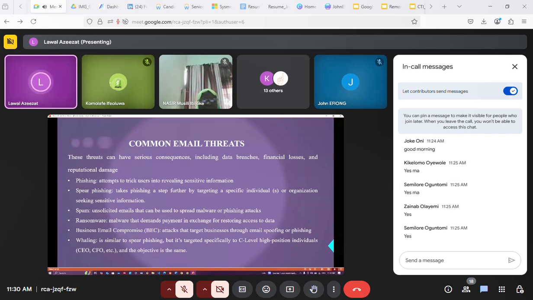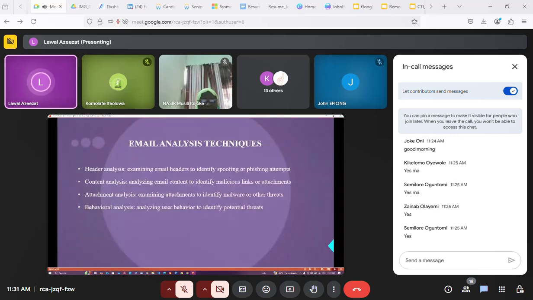We have business email compromise. Attackers try to target businesses through email spoofing. While doing this, they pretend to be someone very important, like a boss or suppliers, because they know that most people doing business have a lot of money. So attackers target them a lot. If you are into business and your business is digital based, try as much as possible to perform analysis on your email before clicking any link in your email, so as to not fall for a phishing scam.